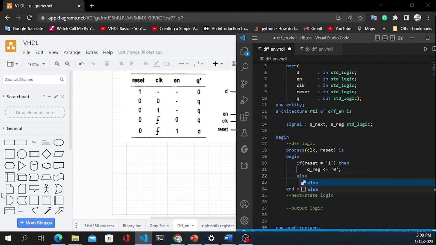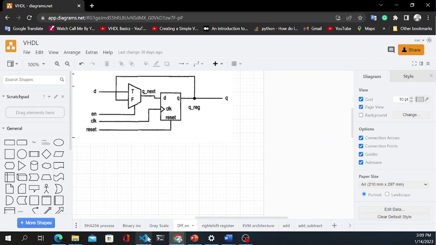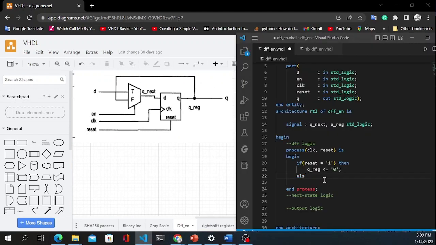Else if, now we check if we have a rising edge of the clock. Then what do we say? Then at this stage we say that our next state logic will be equal to D, which is our current state.